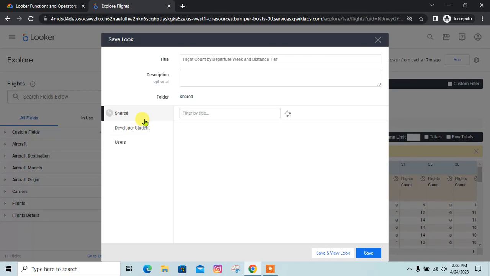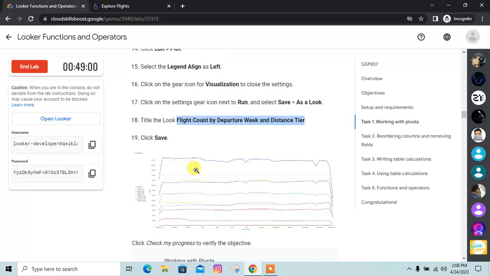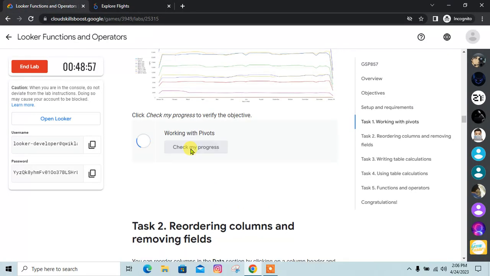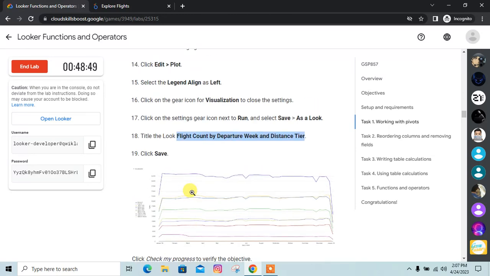Now we'll go for the shared one and click this save button. Okay, so let's see. No, this is not working.